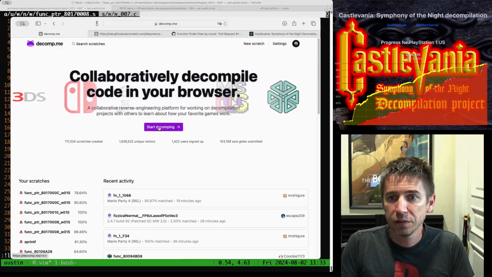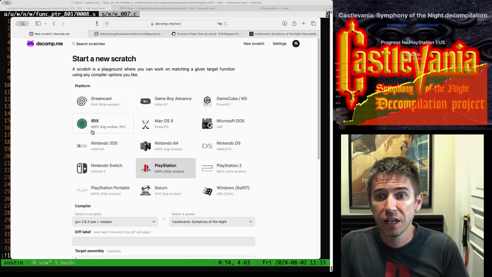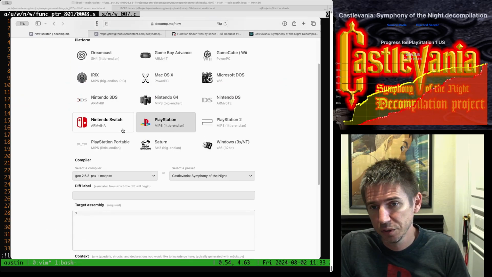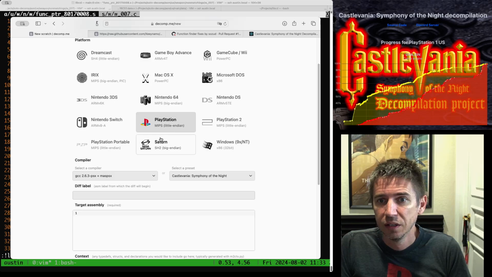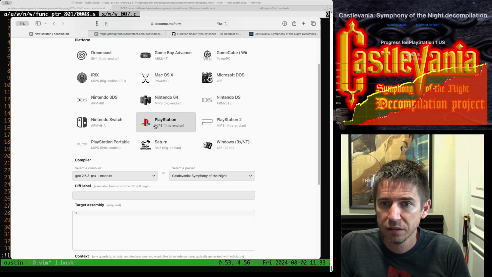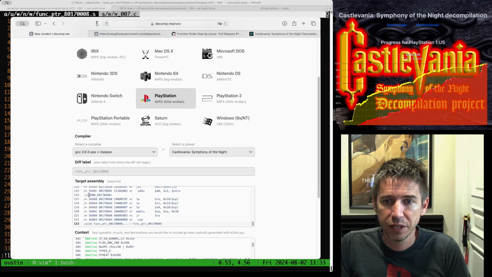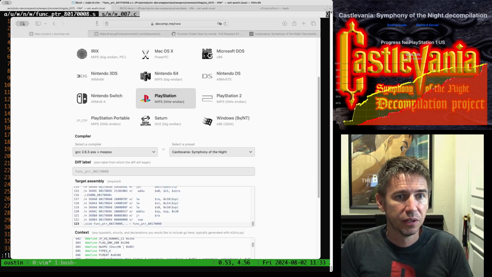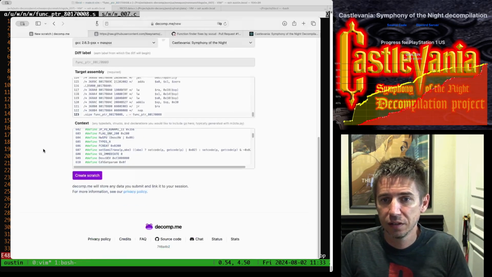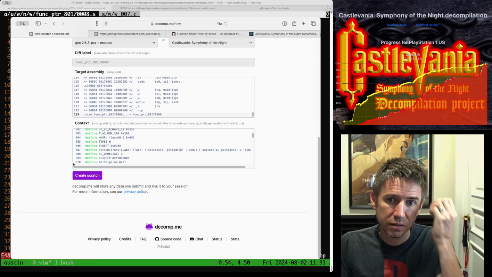Back to decomp.me, start a new decompilation. This is already preset to what I've been working on, so we're looking at MIPS assembly for the PlayStation. We have the Symphony of the Night preset, and we're going to paste our assembly code in here and create a scratch.